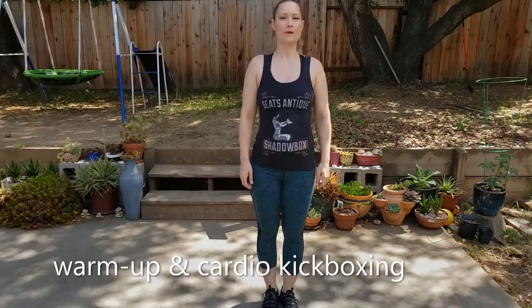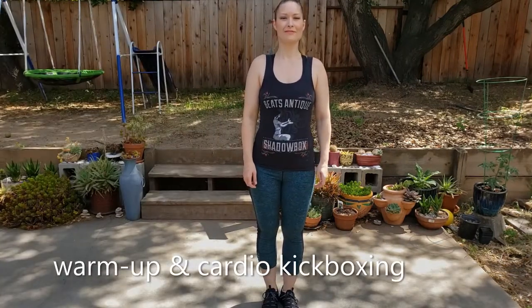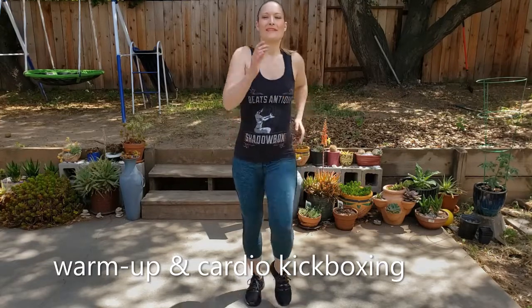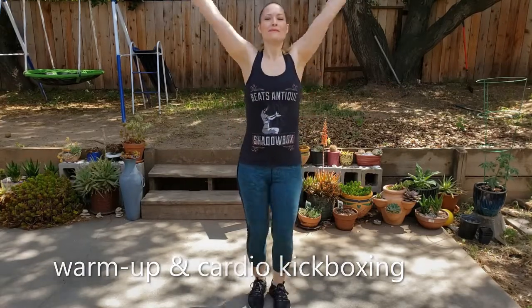Let's start with our warm up and our cardio kickboxing. So from here, let's start our march. Take a deep breath in and out. From here, heel taps. You pump the arms as if you're jumping rope. This is your low impact option. Otherwise, hop and switch.